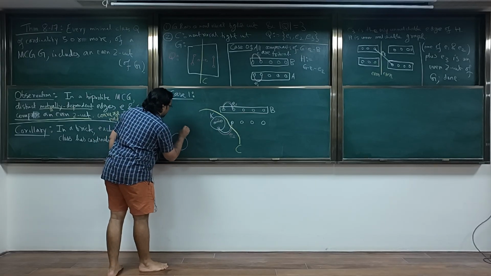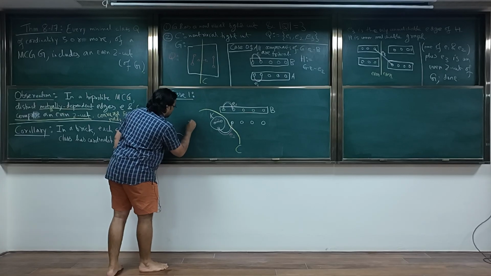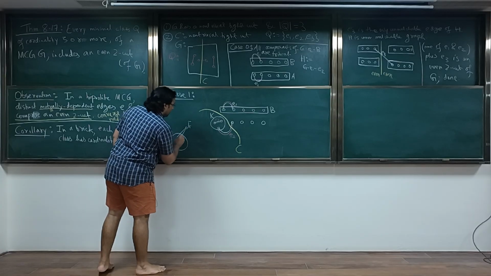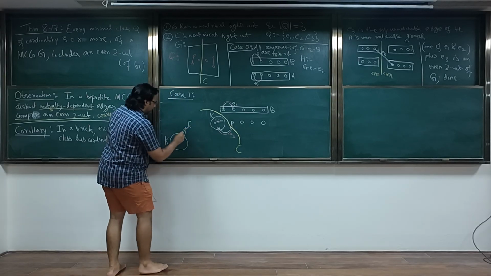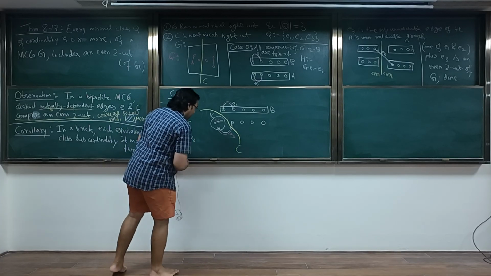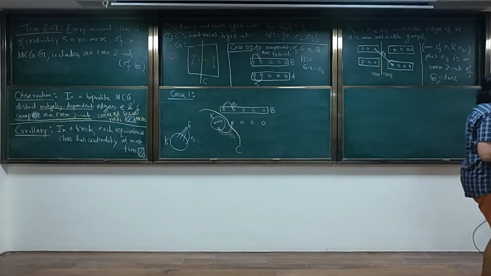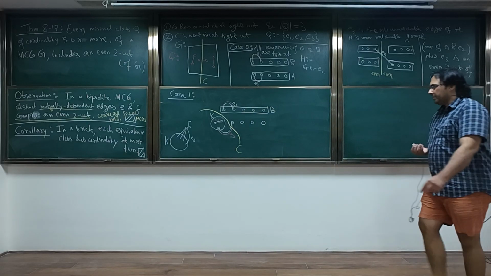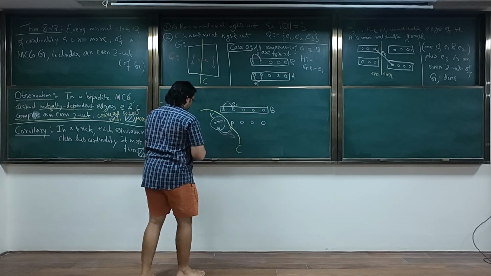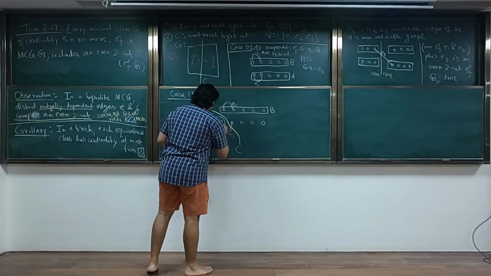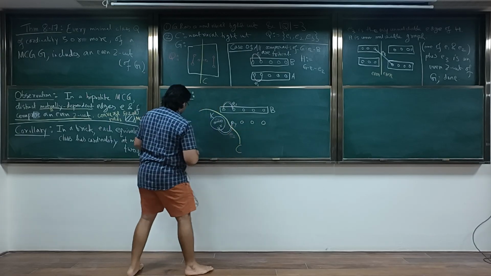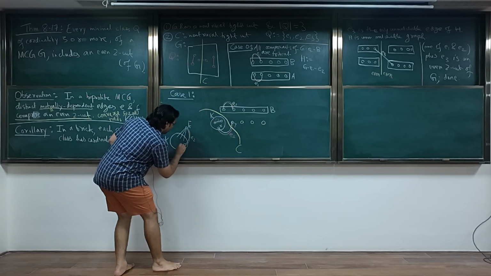We'll call this vertex little k bar, and there are some edges. I don't know how many, but I know that there is E2. This is going to be my E2. Let us also give labels to the ends of E2. Let me call this fellow little x. Let me call this fellow little y. So this fellow is little x.